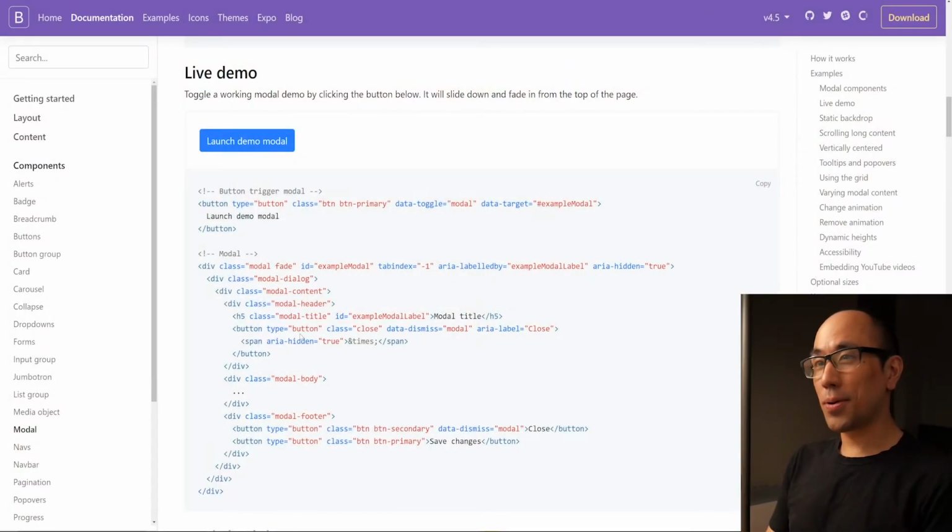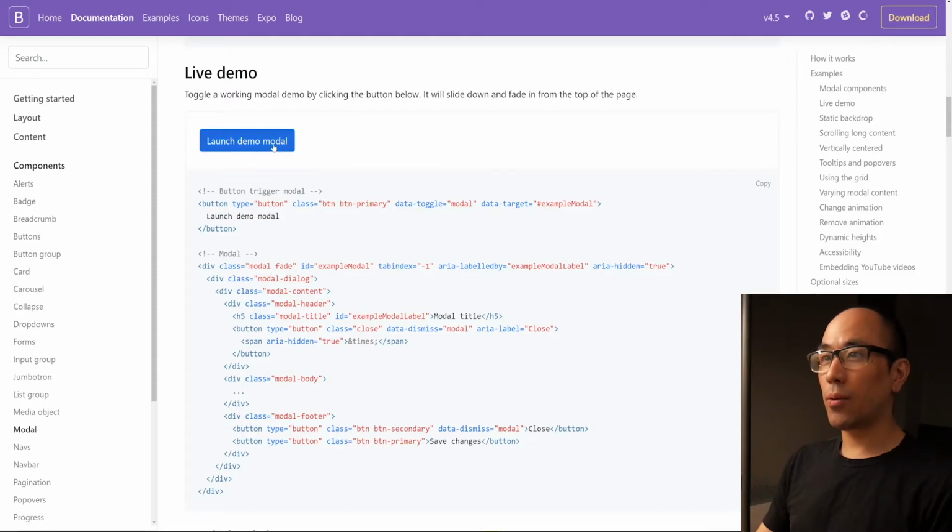So now that we have a basic understanding of what we should be looking for, the HTML structure in the documentation, as well as the classes Bootstrap uses to drive how these things look, let's take a look at some of the more interesting aspects of JavaScript with Bootstrap and what's actually happening to the DOM when we play with Bootstrap and JavaScript. So let's open up another example using the modal and check out how that makes changes to the DOM. So here's a modal.